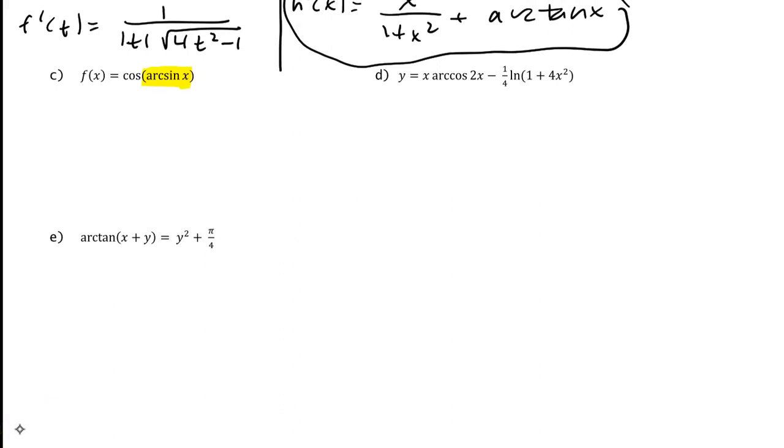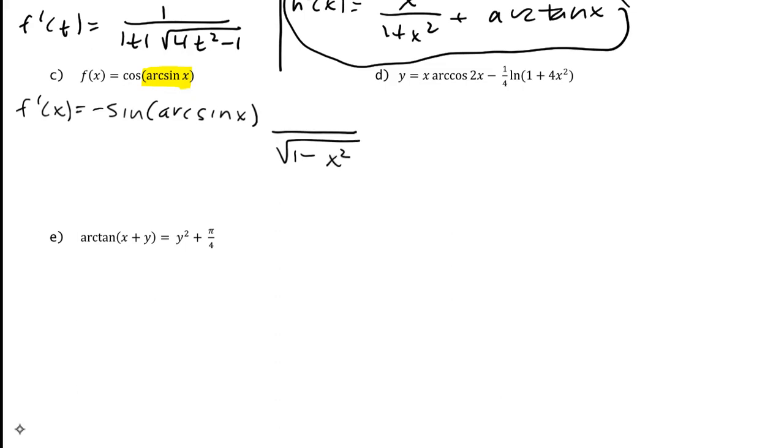Okay, so chain rule because we're not just taking the cosine of a value, we're taking the cosine of arc sine. So that is going to be our inside stuff. So remember with chain rule, we start on the outside. So what's the derivative of cosine? It's negative sine. Copy the inside stuff. Now take the derivative of arc sine. Up above, the derivative of arc sine is right here. It's the square root of 1 minus whatever this is squared. So ours is going to be in the denominator, the square root of 1 minus x squared.